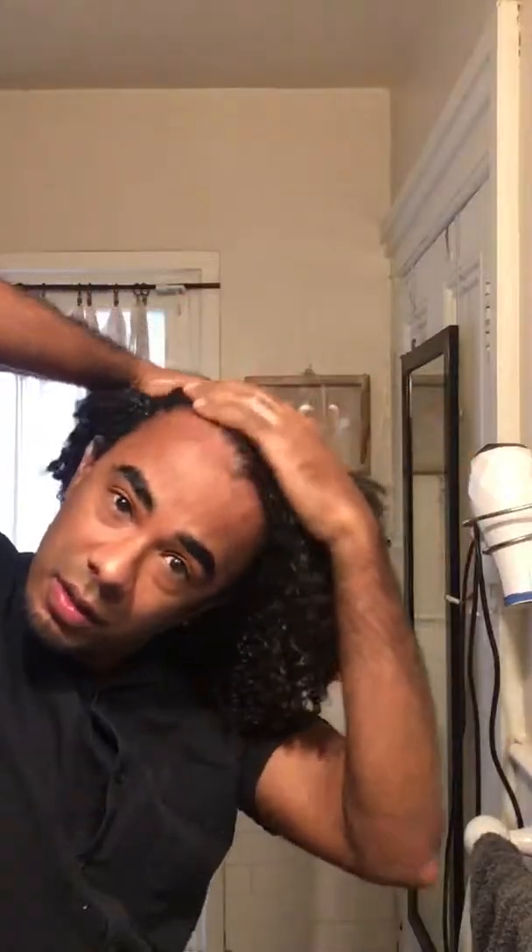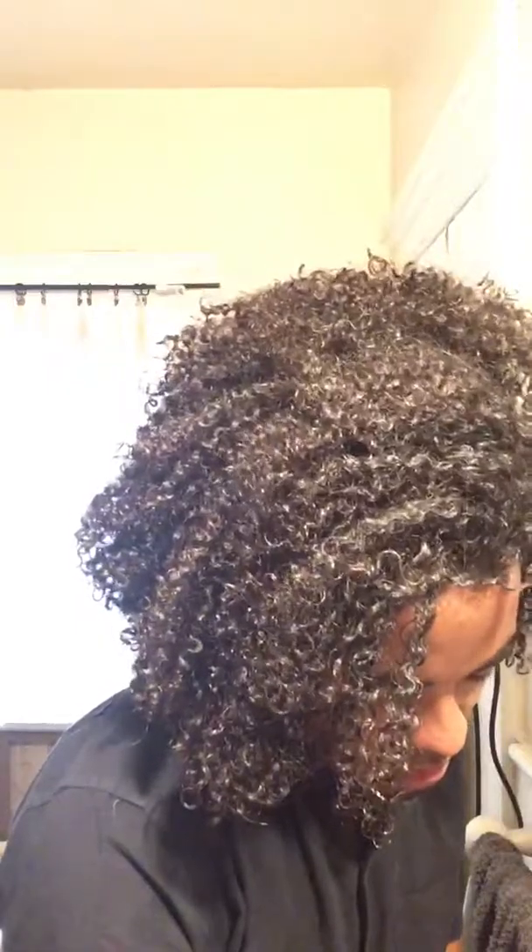This leave-in has a medium consistency. Some people use gel when they're putting their hair back, but since I'm refreshing my hair I found I can just use this alone — the Mango Dip Detangling Slip — as a way of keeping the hair in place once it's in a bun.